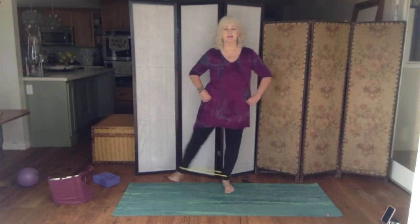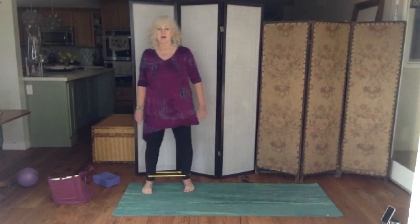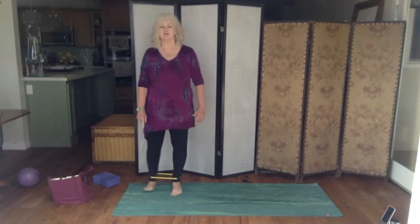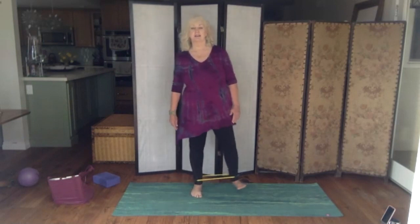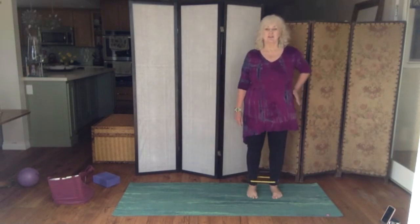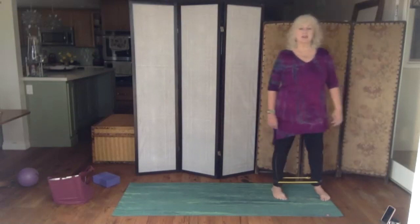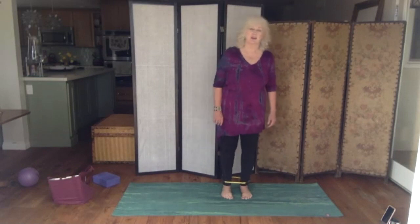Lift only from your ASIS out because we're wanting to support your hip tension. We're not wanting to reinforce quadratus lumborum tightness. Okay, when you get to the end of the mat, it'll tell you if your feet are straight, and go the other direction, noticing if your feet start to want to turn out, if you start to land in your toes, if your legs start to bend, and if you're lifting from the hip rather than lifting from your ASIS out. If you do all of those things, you'll lose the value of this exercise. So I will demonstrate losing the value of this exercise.